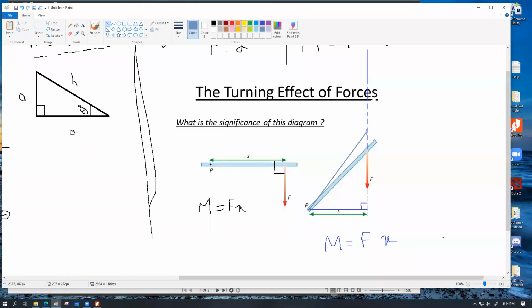No, sir. That's the point. The only way you can make a perpendicular line is if you extend it downwards, and this is where the perpendicular line exists. That's why extending it upwards was not helpful for our figure. But if it is helpful for other figures, we might as well do that. The whole point is we have to measure the perpendicular distance of the force from the pivot point. That's the bottom line. Okay sir, thank you. Sure.